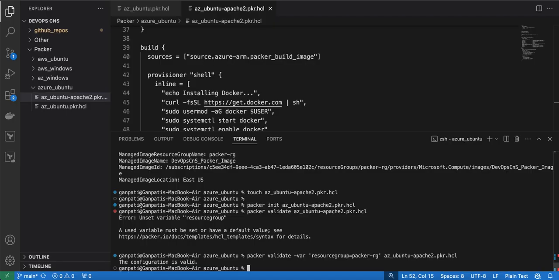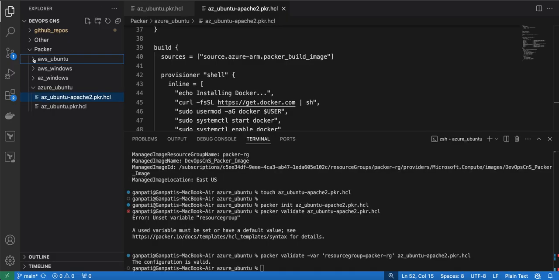but I can also use the variable file. So how do you create the Packer variable file and how to use it? You can check our AWS video where we create the AWS images for the Ubuntu or the Windows using the Packer file.